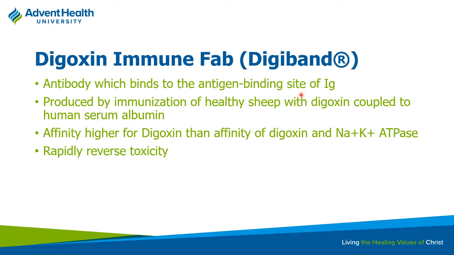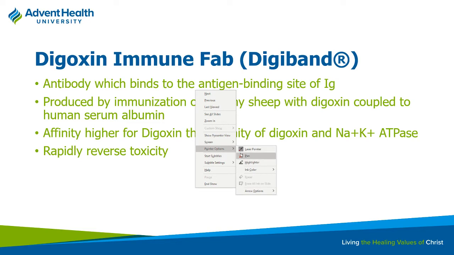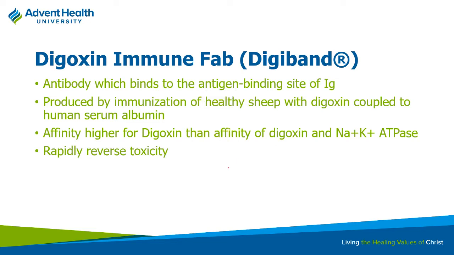We'll then isolate that out, and then we'll actually give that to the patients to neutralize that digoxin. What's actually interesting, though, is that normally you'd be worried about injecting animal protein into a patient. What would you think the risk could be? Anaphylaxis, right? Because it's a foreign protein. Even though your patients may be bashful, they typically do not react well to sheep proteins.